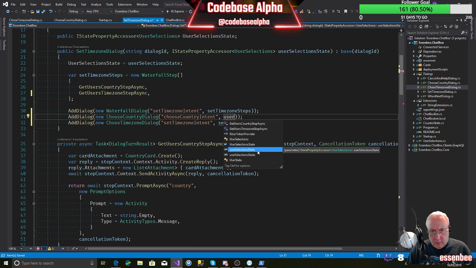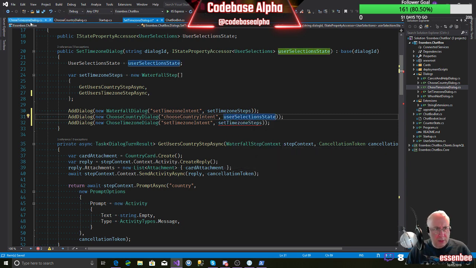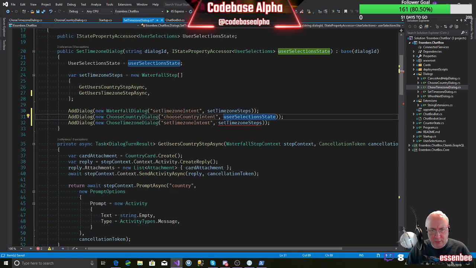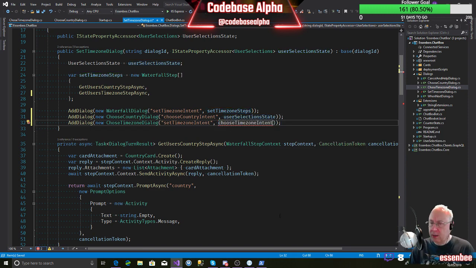Yeah. And then over here we've got choose time zone intent. If you wonder where the word intent comes from, it comes from natural language processing, which we're going to be doing eventually, but oops, that's wrong there. And we also used it in Alexa.